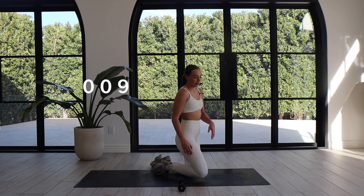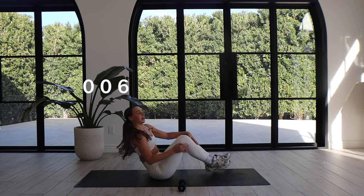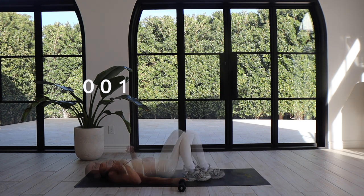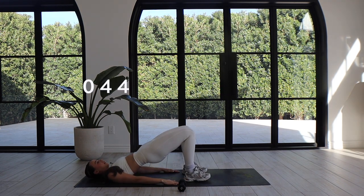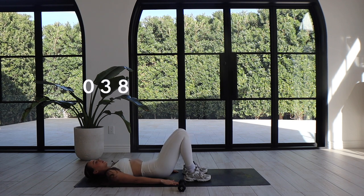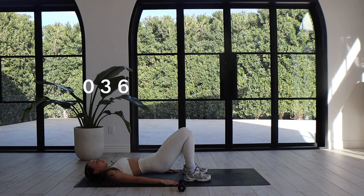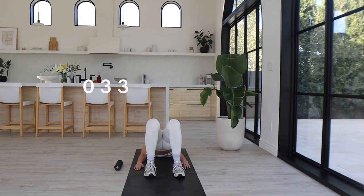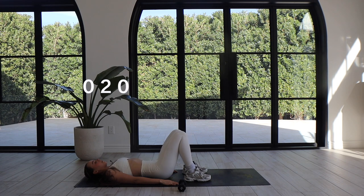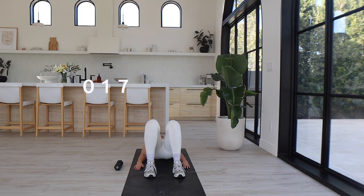Next exercise, we're gonna be laying on our butts. And make your way down there. We're gonna do a glute bridge. Great, glute bridge. I wouldn't really think that this works your core, but it always has my abs on fire. Halfway there. We're almost done, so we can't stop now.